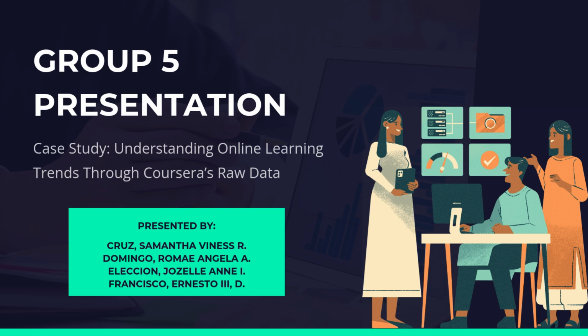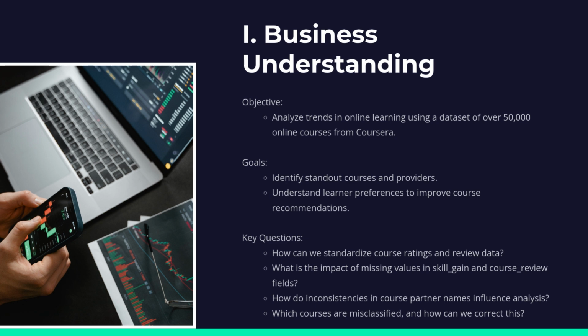Good day, everyone. We are Group 5, and in this case study, our main objective is to analyze trends in online learning by examining a dataset of over 50,000 online courses from Coursera. We aim to identify which courses and providers stand out in terms of popularity and ratings. Additionally, we want to understand what features learners value most in online courses.